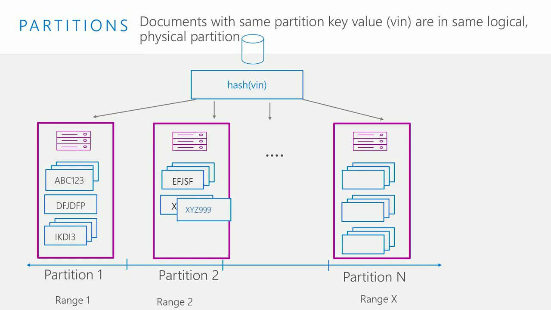Okay, looking at this picture, we can already reason about some best practices. The first one is that if we want to push data to Cosmos DB at a super high rate, behind the scenes we're hashing the value and putting it on a partition. So for a high rate of ingest, we want a high cardinality of values for the partition key. Vehicle ID number is good because there are a lot of distinct values. We could even increase the cardinality by combining vehicle ID number with the date or the hour, to get even more variety. So it'll all get evenly spread out among all of these partitions.